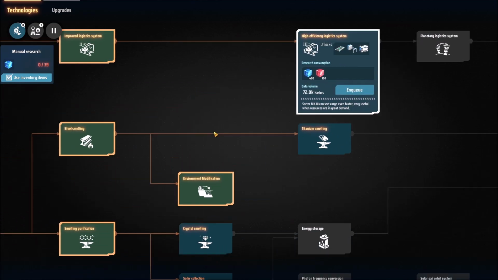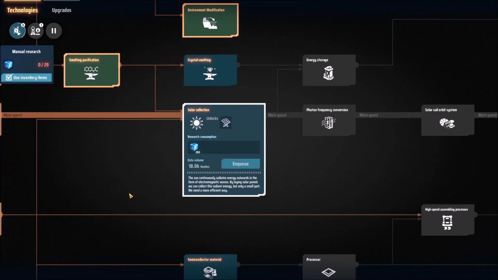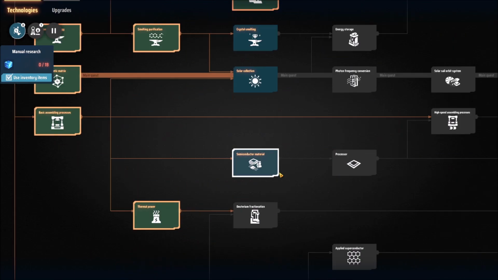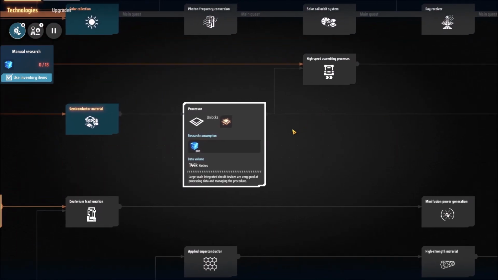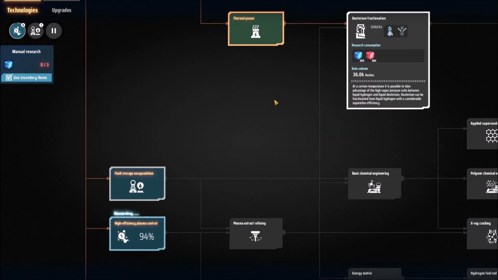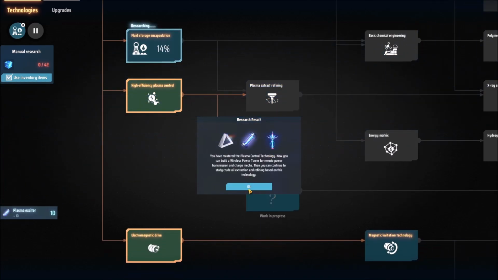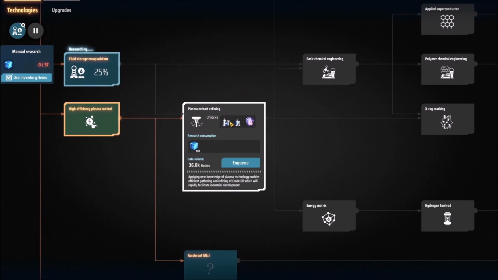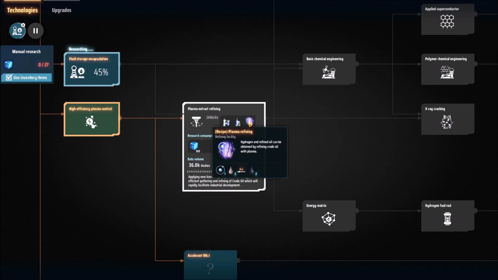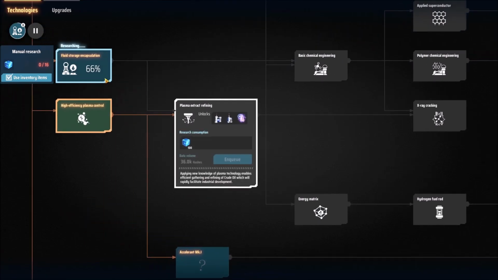And can I get to this yet? That requires reds. Titanium smelting requires reds. Crystal smelting requires reds. Solar collection I could do. That's not a bad one. Semiconductors I could do, which leads to processors. Deuterium requires reds. We'll be getting to that eventually. So high efficiency plasma control is pretty neat. Oil extractors, that's going to be a thing, and oil refineries, 100% a big part, because that'll lead to unlocking red researches.